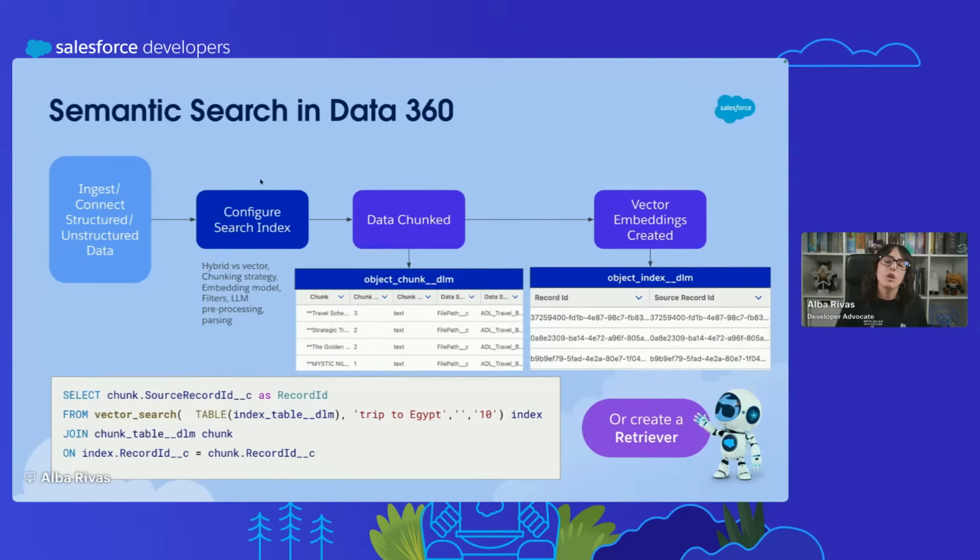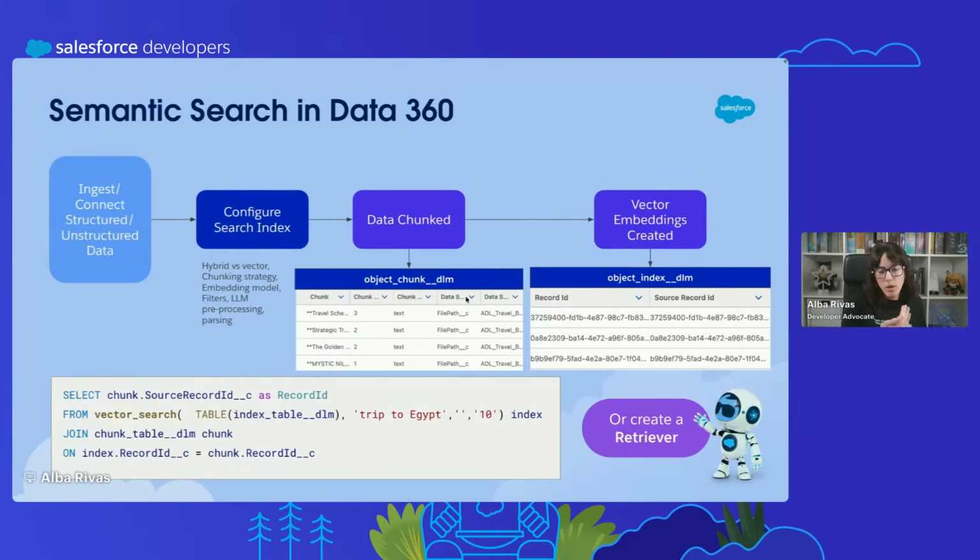And so on. So once you're happy with your search index, you apply it to normally a UDMO, okay, but also DMOs are supported. UDMO stands for Unstructured Data Model Object. And that way, when you build it, the term that is normally used is build it, the chunks and embeddings are calculated and are stored in two tables, the chunk table and the index table.